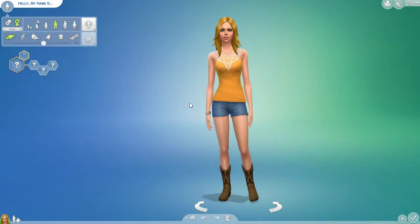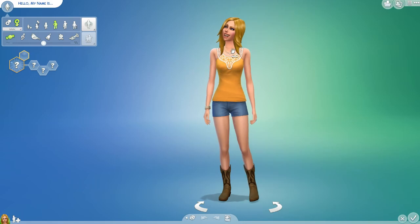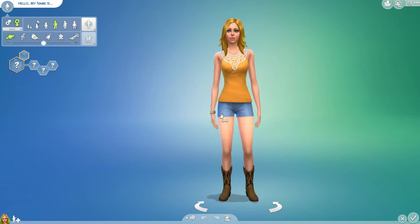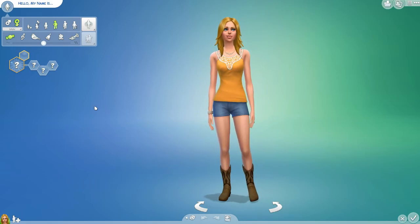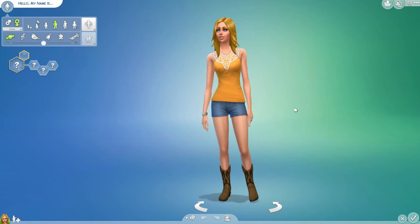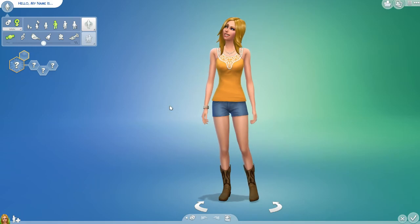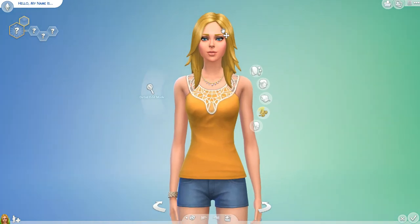Hey everyone, what's up? My name is Jeremy and welcome to The Sims Creator Sim. Today we're doing the Random Genetics Challenge. What we're going to be doing is making a man and a woman — we're starting with a woman — and we have to randomize things so it becomes random genetics. Then once we have the man and the woman, we're going to create a kid. I've got a bunch of custom content — actually a teenager or something like that. So we have this sim here and we're going to start off with this.